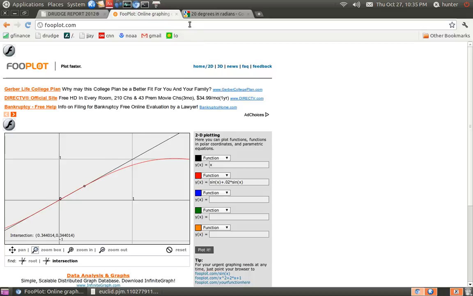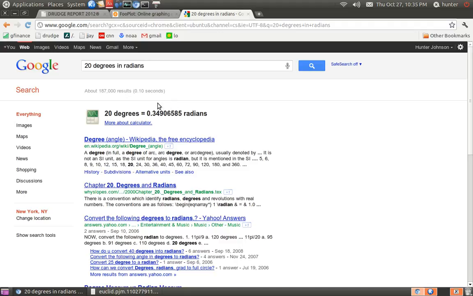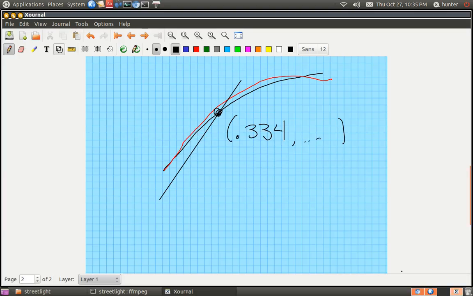So is that 20 degrees in radians? And it does turn out to be about 20 degrees in radians. You can see that 20 degrees in radians is about 0.35. So 20 degrees is equal to approximately 0.35 radians.